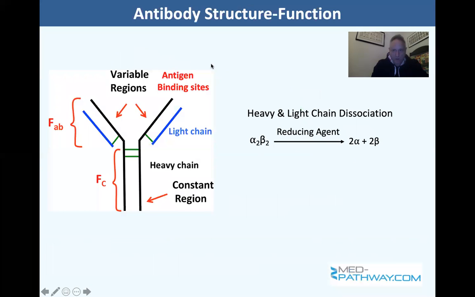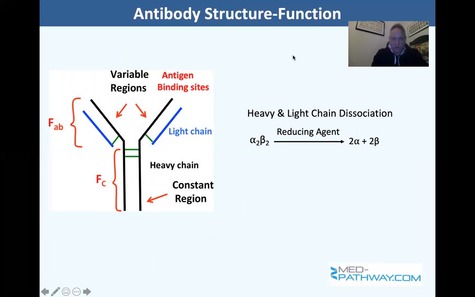Now, antibody structure and function is a really critical thing to know, not only as a doctor, but scientists too. They're used all the time. So let's take a look. This is the classic Porter and Edelman structure of the antibody. It's composed of 2 heavy chains and 2 light chains in such a manner that what you have are the variable regions over here. The variable regions have a light chain component as well as some of the heavy chain component. The heavy chain is heavy because it's larger. It's a larger protein than the light chain, which is smaller.